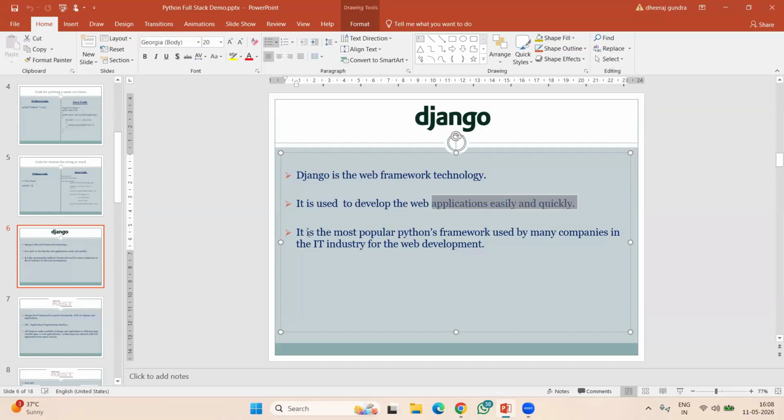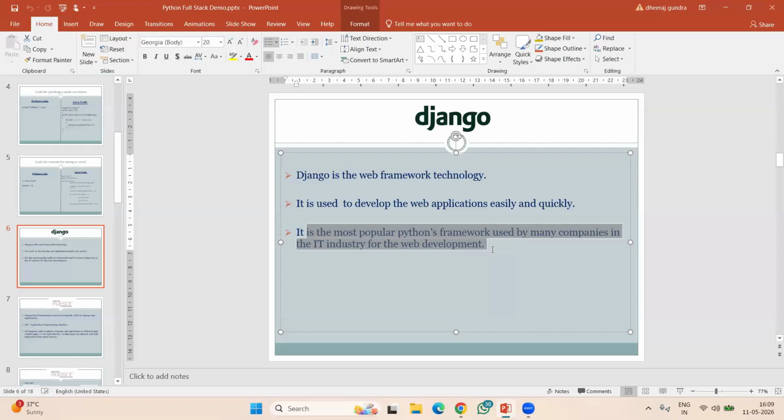It is the most popular Python framework used by many companies in the IT industry, especially for web development. But Django is not only for web development, we can also use it for other purposes. I already explained, and I'm going to show the applications of Django today also.